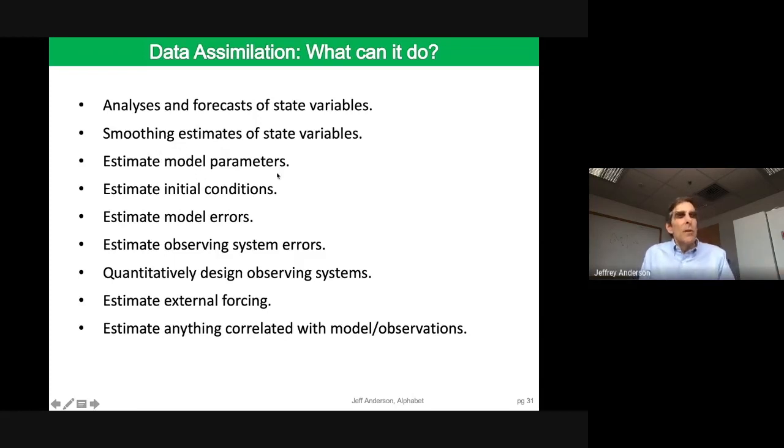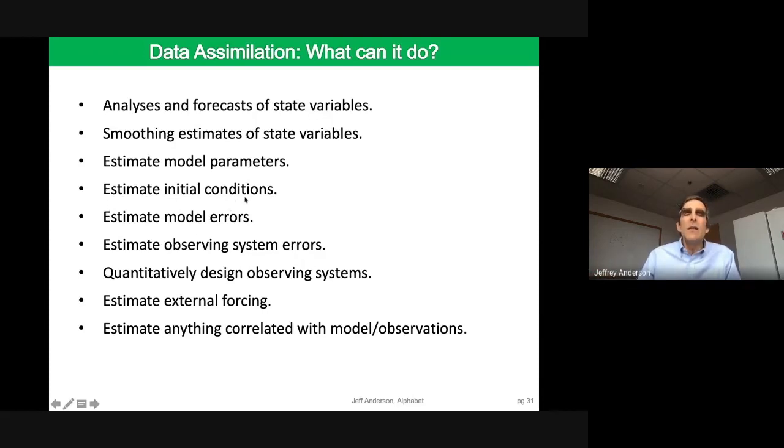One can estimate model parameters. In this particular idealized example, let's suppose that for some odd reason we didn't know what planet we had just landed on or what the gravitational constant little g was on that planet. One could use the observations to actually estimate the value of g in that case. Now, that's obviously sort of an absurd example, but there are many, many models that we're trying to make predictions with where there are things which I'm referring to as parameters. The equations don't tell us how they change in time, but they are important inputs to the equations that we may not know accurately. And data assimilation methods like this can be used to get better estimates of those.